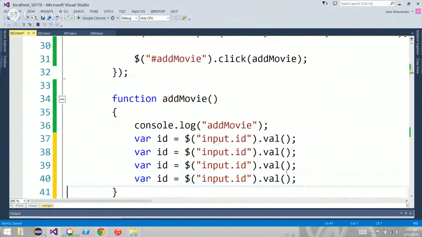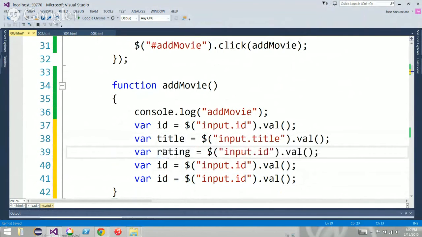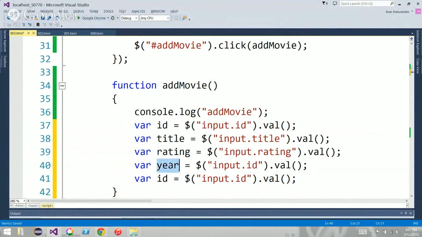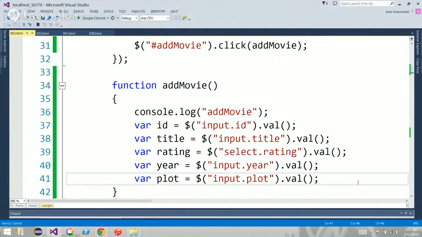We're going to grab also the title from an input whose ID is title. Then rating, we're going to grab from a select whose class is rating. What else? Year from an input whose ID is that. Then plot, plot and plot. There it is.